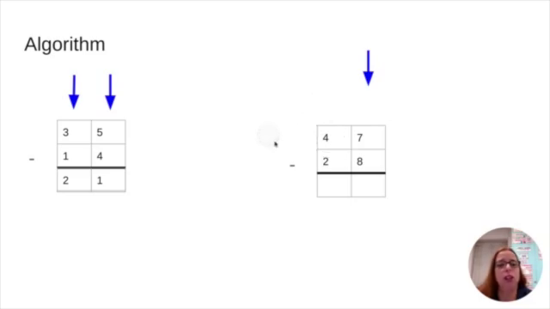All right? So we're going to mark out 4, and up at the top we're going to turn that into 3. Since the 3 is in the tens place, again that represents 30, so we did take 10 away from 40 and made 30. We have to add that 10 to the 7. That's going to give us 17. Now I can take 8 away from 17. If I had 17 cupcakes, I can give 8 away, and that's going to be 9. Then we move over to the tens place, and it's going to be 3 minus 2 equals 1.